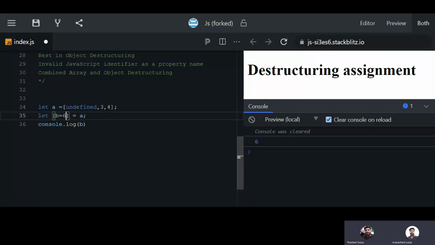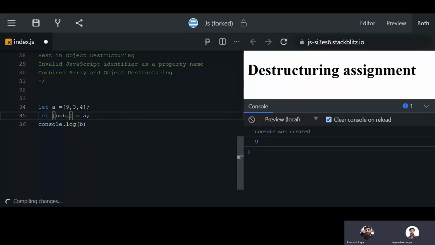You can set this default value on the variable inside the destructuring, and you will get that value if the data is undefined. Check what will happen with null. If it has a value, then you will get 9 because 9 is coming, so the default will not work at that time. The equal sign here helps you assign the default values.